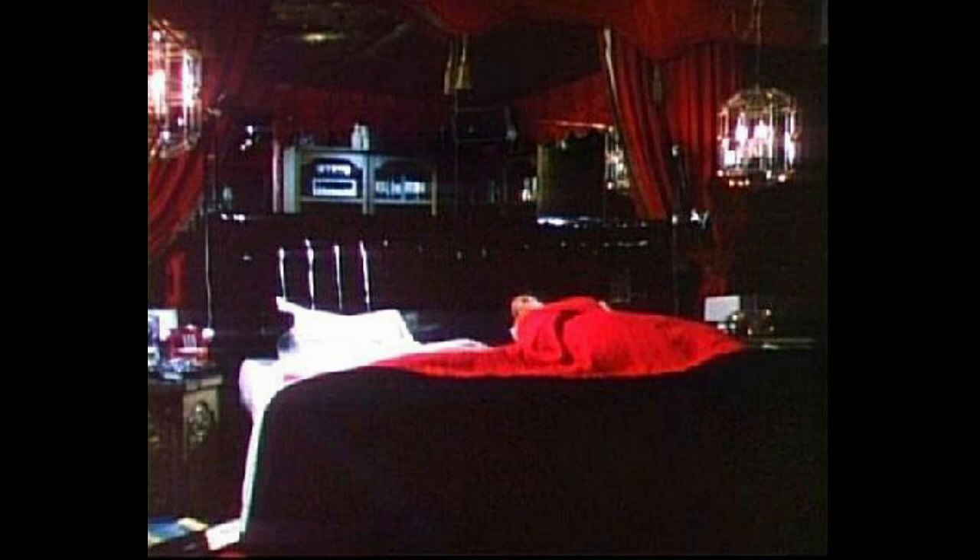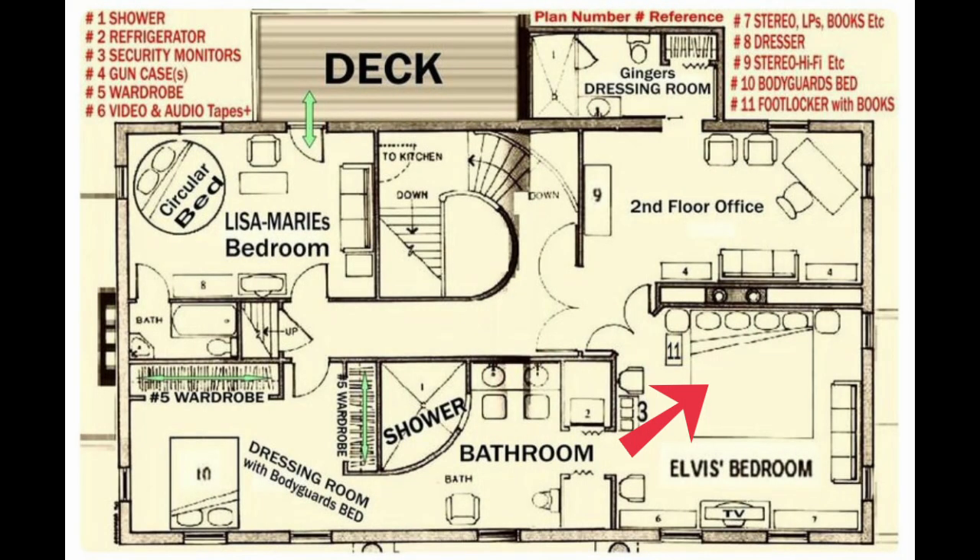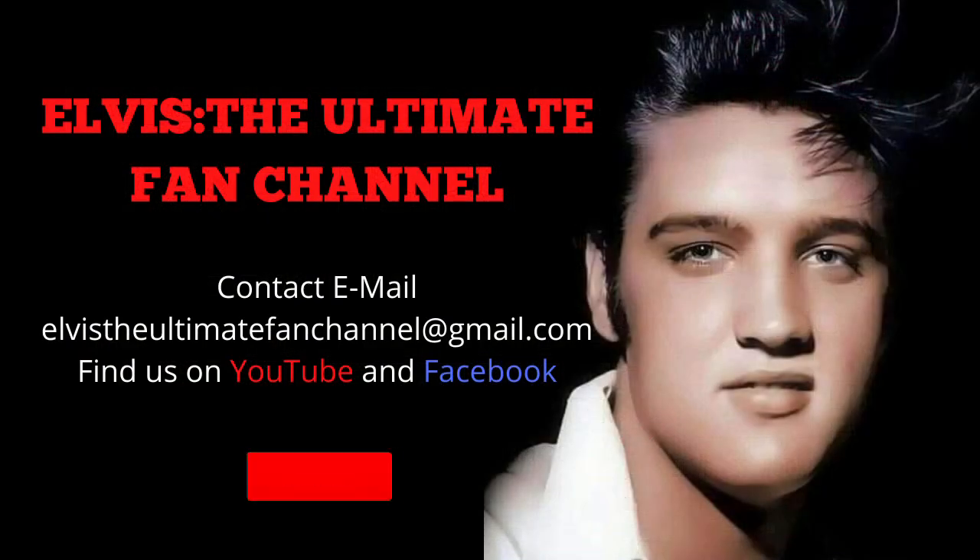Here's a little extra photograph I wanted to show you — it's a still taken from the movie This Is Elvis. It shows the moment where the actress playing Ginger Alden awakes and looks across towards the bathroom and Elvis's side of the bed, and notices that he isn't in the bedroom. The floor plan showing the direction of the arrow shows where the movie camera was positioned to take this shot. Let me know in the comments section below what you think of my theory — am I seeing what I think I'm seeing behind the black padded door, the access door to the attic? I'll also leave a link to the previous video showing the photographs of the upstairs area at Graceland.